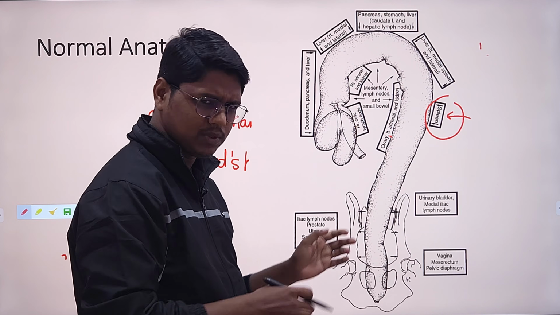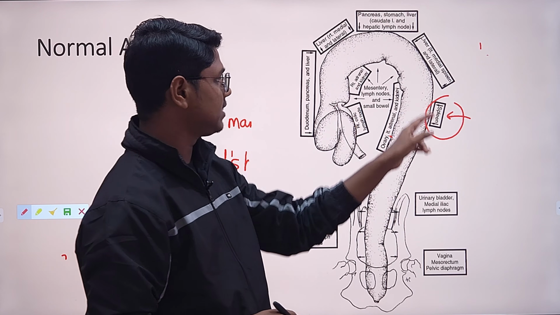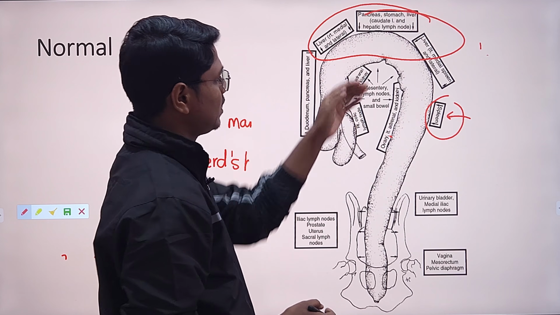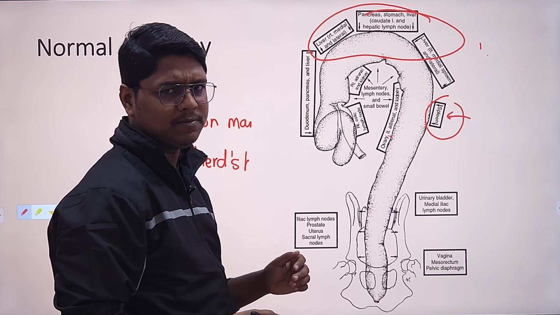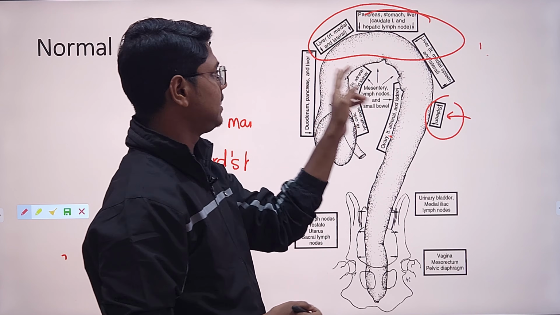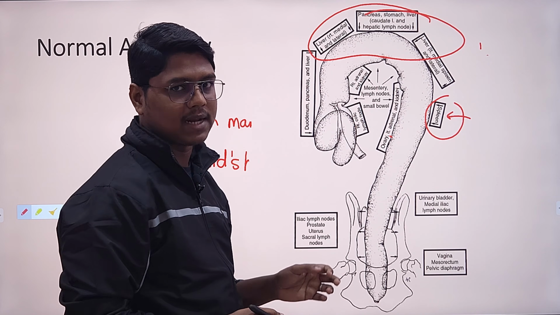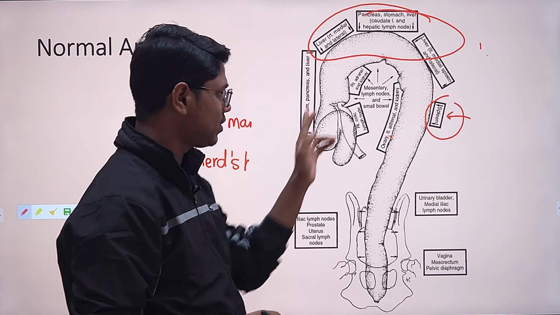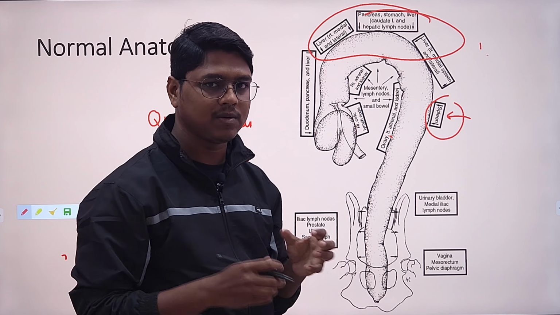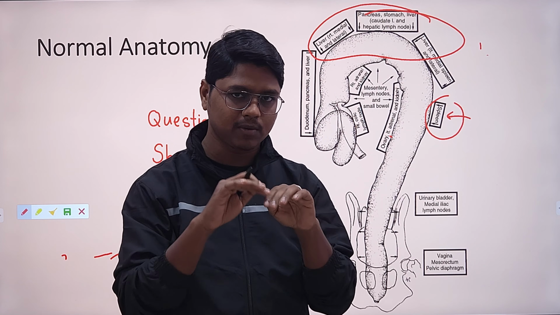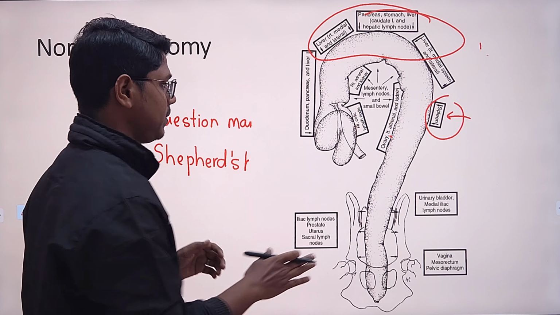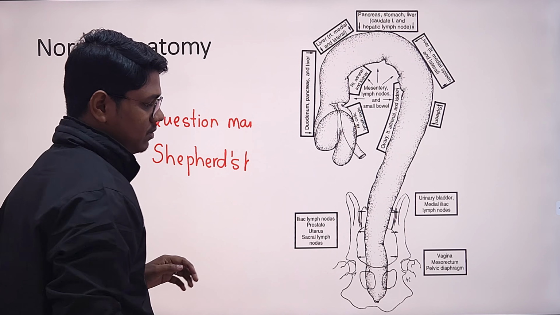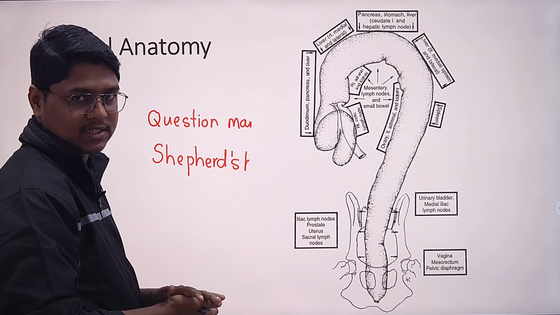Also the lymph nodes, we will see later. But regarding the liver, suppose there is hepatomegaly. The liver lies just cranial to the transverse colon. If the liver is enlarged, then the transverse colon will be pushed caudally. So the position of the large intestine can give you an idea regarding pathology of nearby structures. So pause the video and note down the positions of the organs relative to the large intestine.